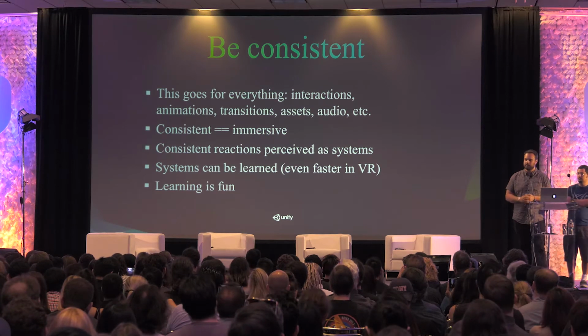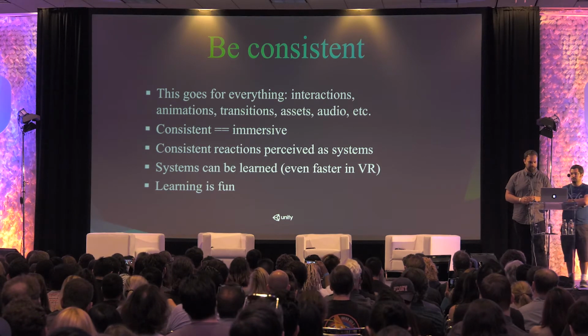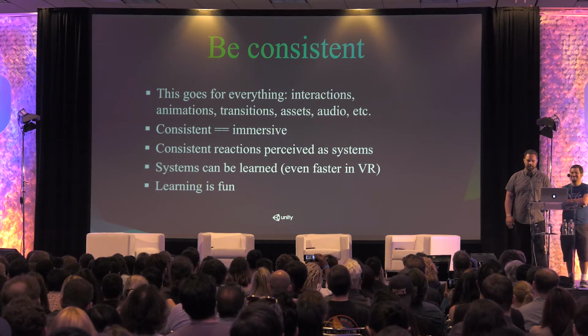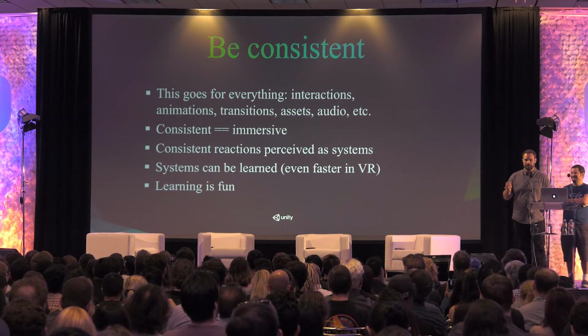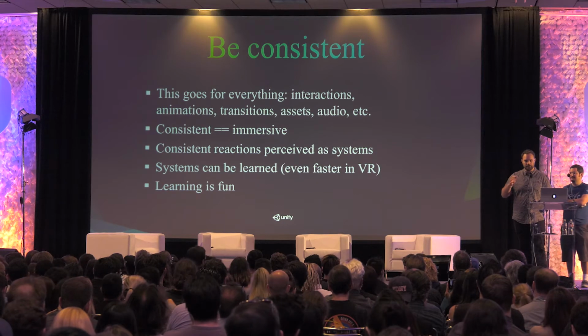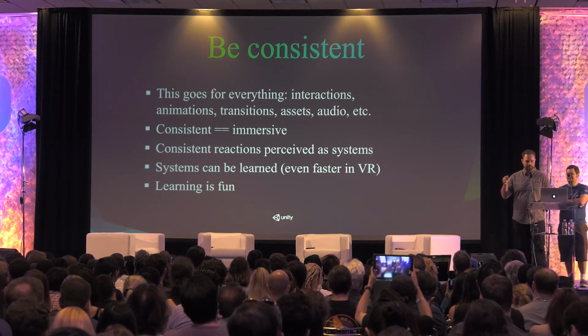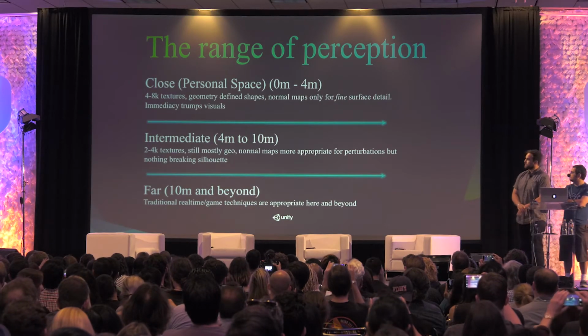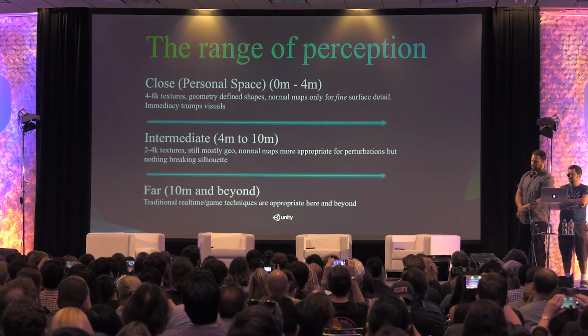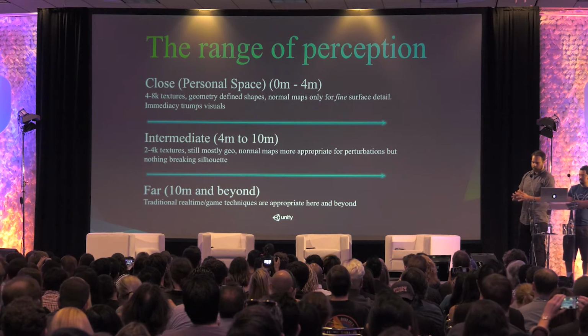Consistency is just really good for everything. Relationships too, you name it. And if something does not behave in the real world like it is behaving in VR, as long as you have a consistent system set up, people accept it right away. People pick up systems faster in VR than they do in real reality. So we would ask that when you're considering your asset pipeline, your art pipeline, your design pipeline, everything, you're always considering this.